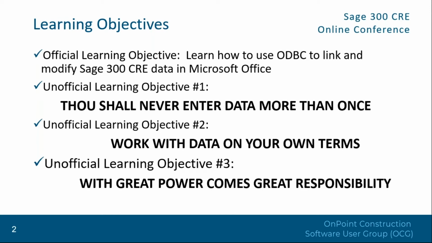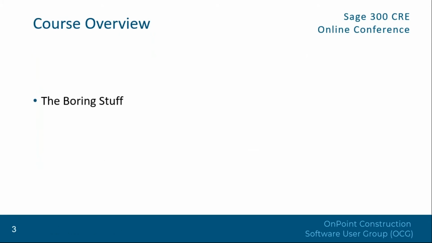So a quick overview of where we're going to go: we're going to start out with what I call the boring stuff. I always hate this because the way to hook people on ODBC is actually to show them what you can do with it. But before we can show you, I've got to teach you the underlying basic tools on what it is and how we set it up. And I call that the boring stuff.